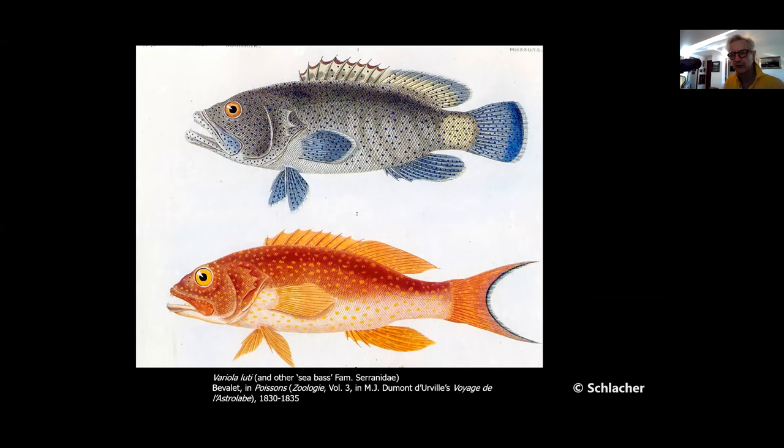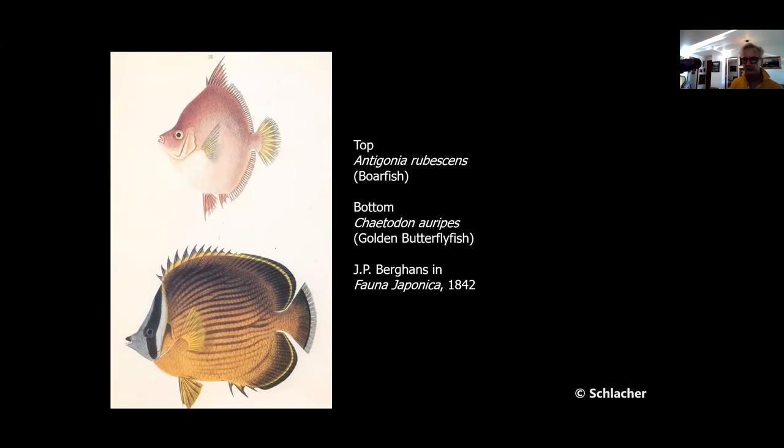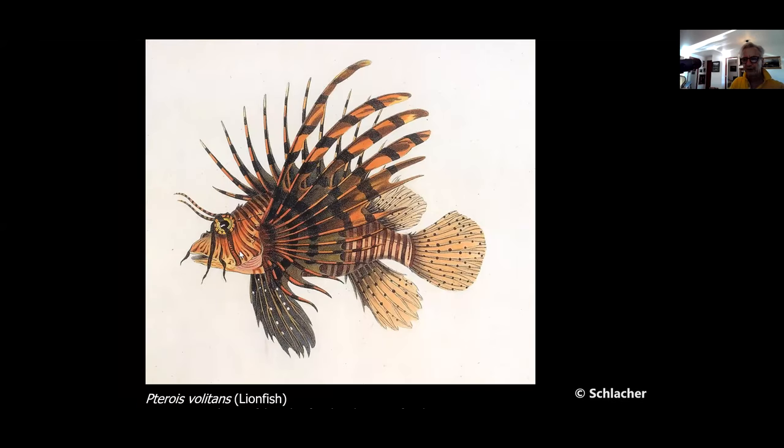Now, I have an old French book on sea fishes of Noumea and the South Pacific, and I'll give you some examples from that. Here is probably the basic fish shape, which we all recognize, like a carangid or a coral trout. Then it morphs a little bit more to a faster swimming carangue. You can have specialists with a very compressed body, which live amongst the corals. Here's the most extreme of them, a batfish. You can have lionfish, which hang out underneath the corals and then attack their prey.